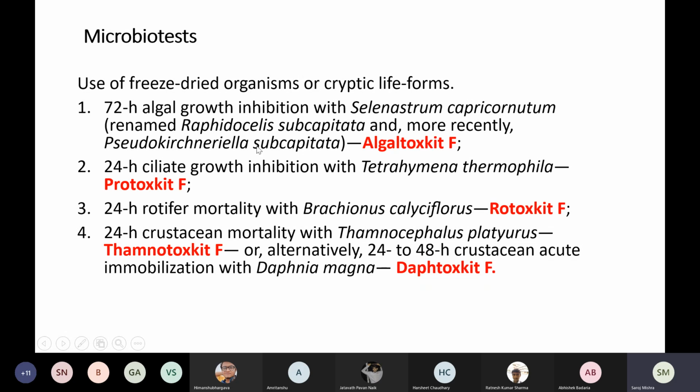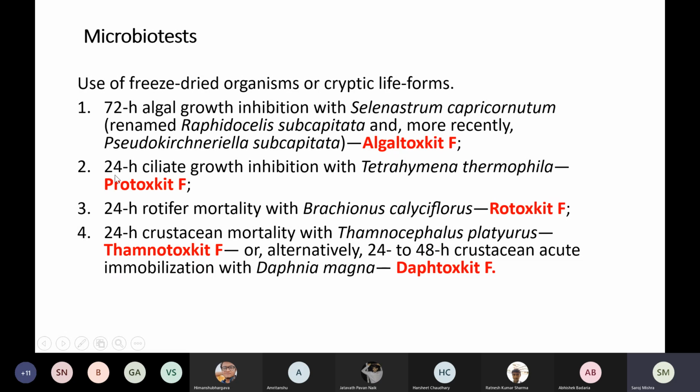So OD you will measure at 600 nanometer, which will be a reflection of the increase in growth. If the OD stays the same as it was at time 0, that means there is no growth, that is, there is a growth inhibition. And in the control sample where you add water or something like that, you will certainly see that algae is going to proliferate and you will record a certain number with respect to the control. Such a toxicology kit is called the algal tox kit.